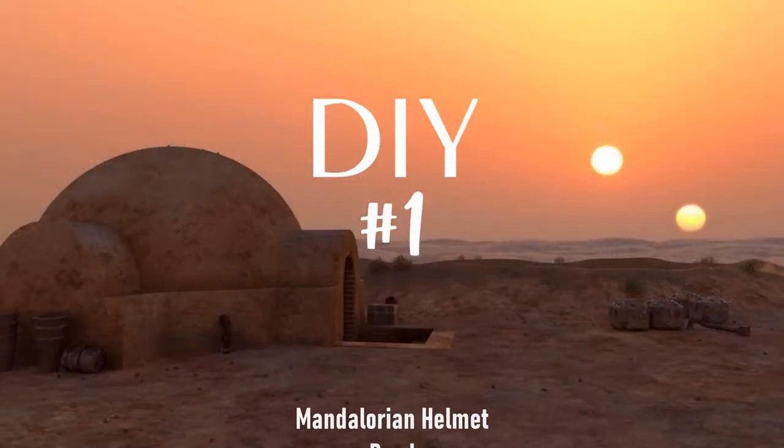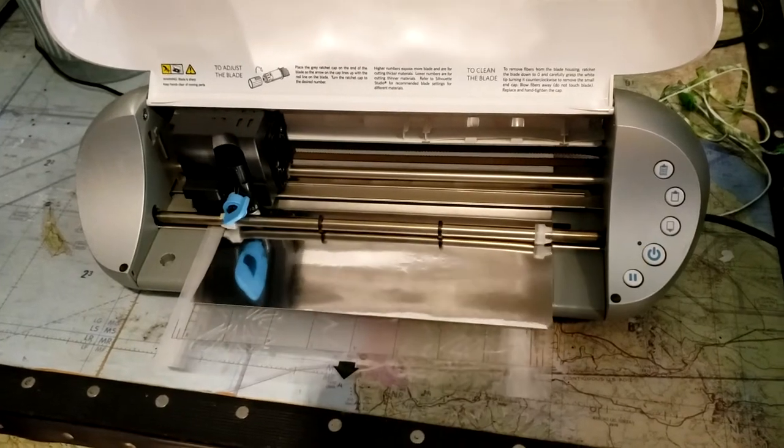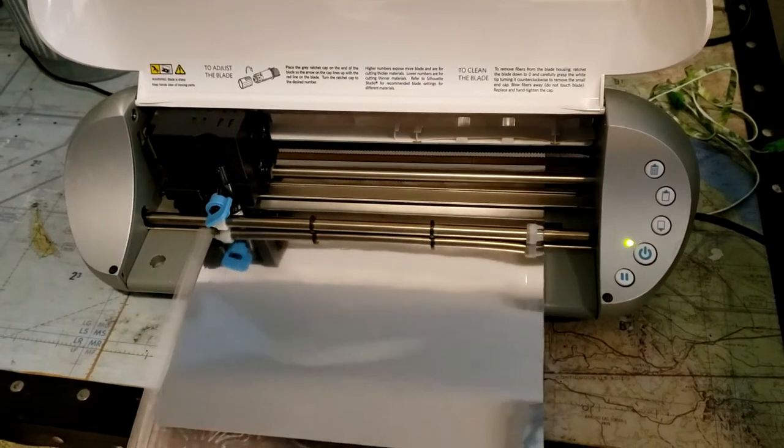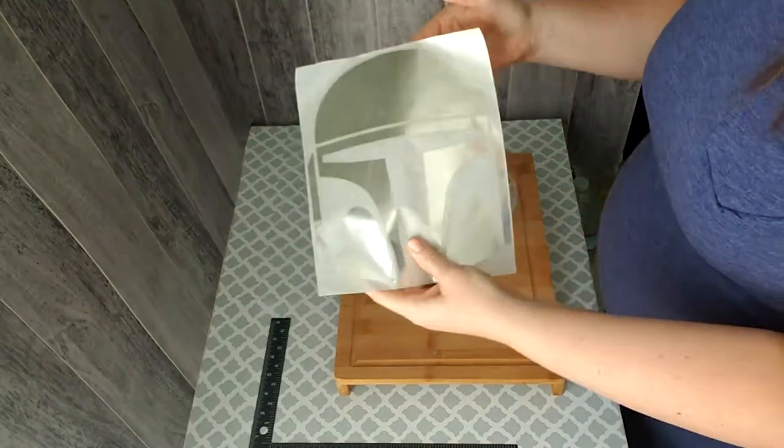For this DIY, you will need a bowl of your choice and vinyl. To start, I'm going to cut the Mandalorian helmet out of permanent vinyl. And here it is, all cut out and ready.